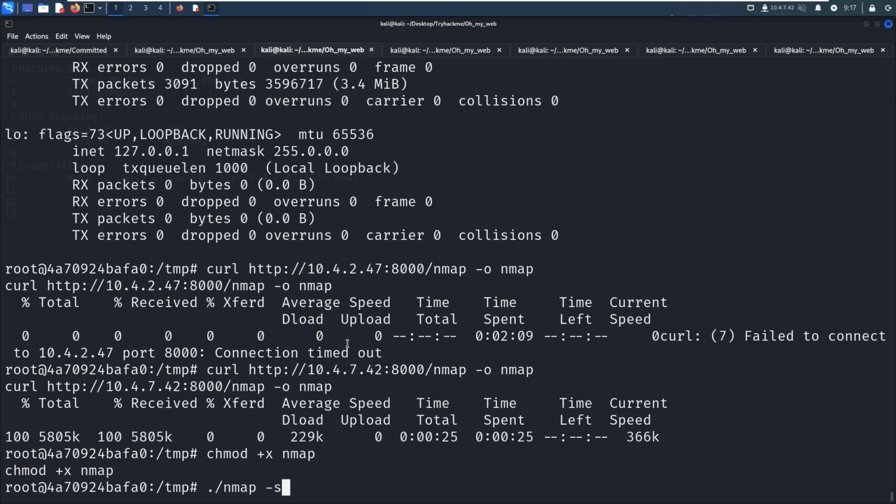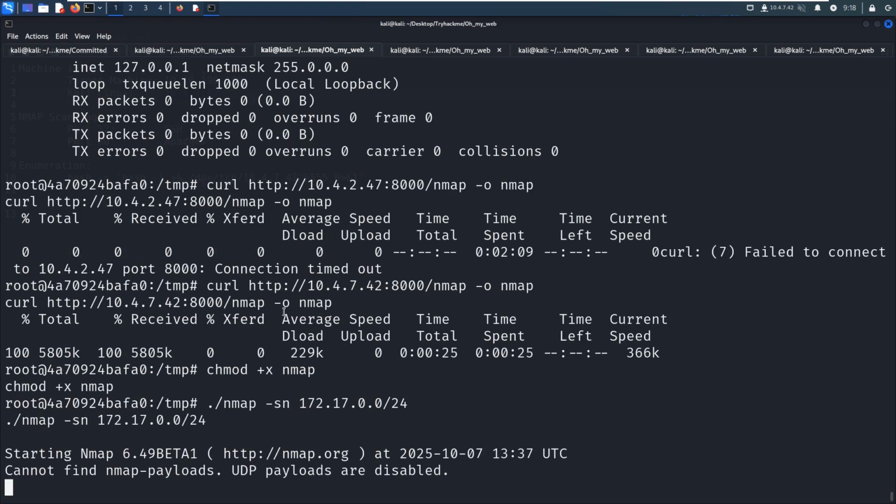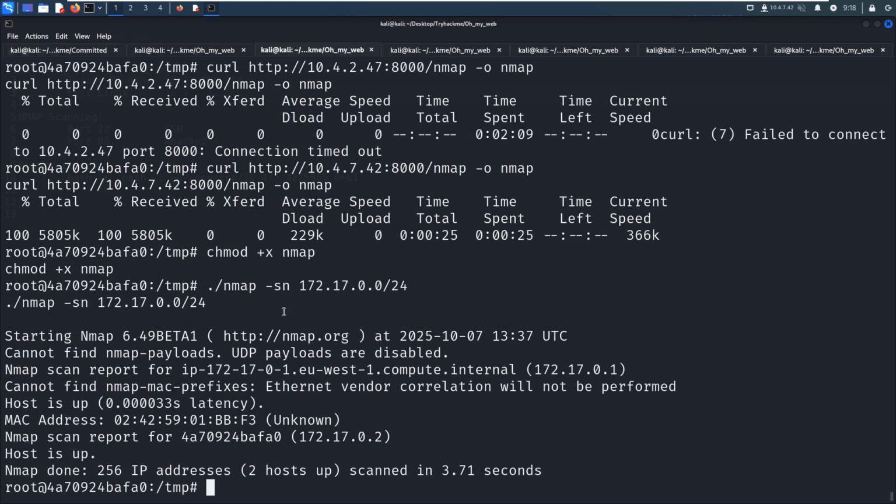I think first of all, I need to know what machines are online or alive on the same network, right? Press enter. So just as we guessed previously, this is the IP address of the host.